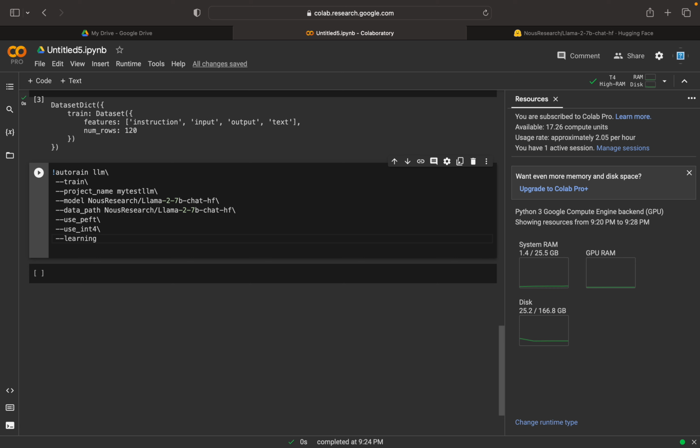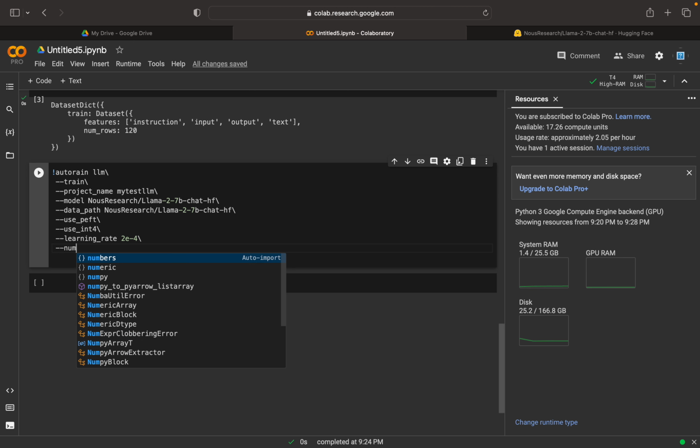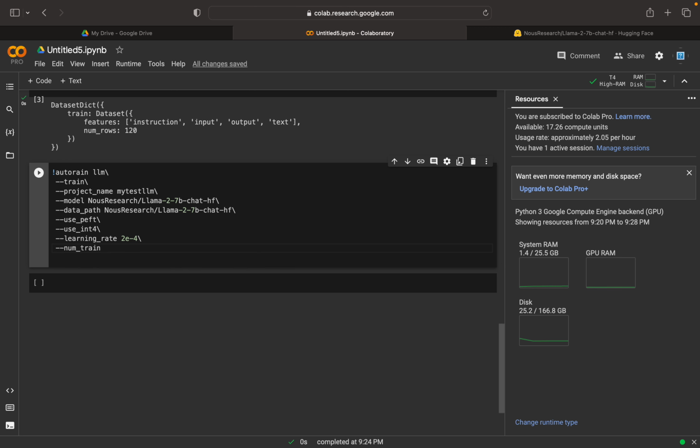Now next, we need to set the learning rate. We can set it like 2e-4, which is what we usually use for the learning rate. Now we need to set the number of training epochs. Here I am mentioning it as 1 to make it very easy.